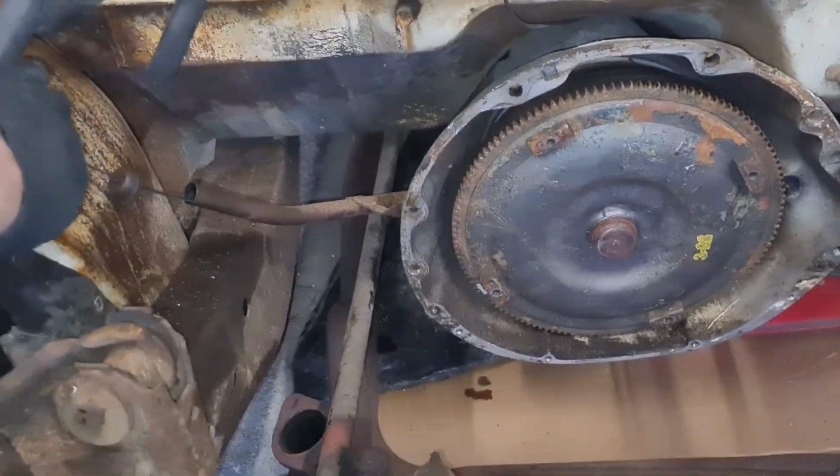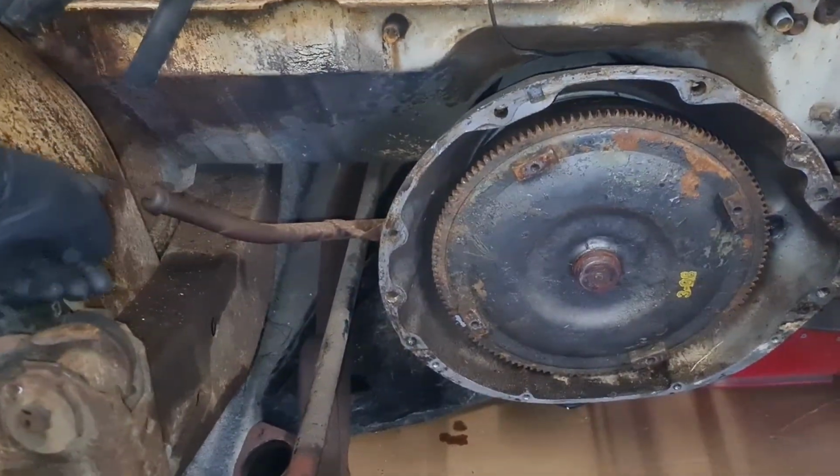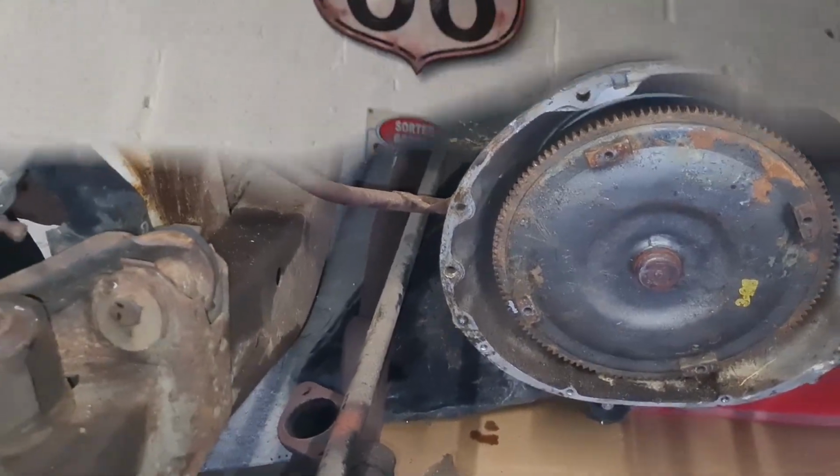So anyway, let's put that back in. Thank you very much. Sorted, George. So now I've got a bit of a problem. My 440 won't fit on my engine stand. It's too small. I told Chris, and he said, "Your 440 won't fit on your engine stand? That sucks." Yeah, I know. Tell me about it. Oh well, it is what it is. I'll have to get another engine stand.